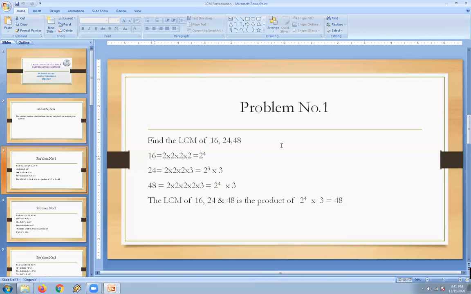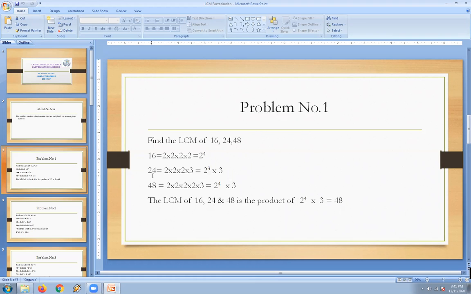Now for example, take 16 here. 16 first will be divided by 2, 2 8s are 16. Again that 8 will be divided by 2. Again we get 4, which is divisible by 2. At last we will get 2, and the 2 has to be eliminated only by 2. So the factors of 16 are 2 into 2 into 2 into 2. It is nothing but 2 to the power of 4, which means 2 is multiplied 4 times. Are you following this? 2 multiplied 4 times is nothing but 16.